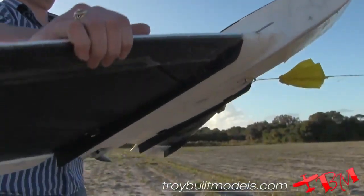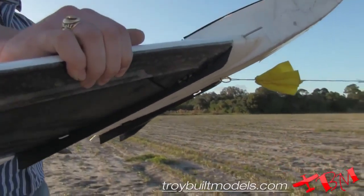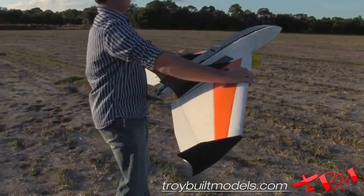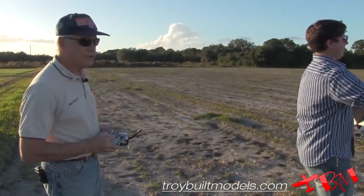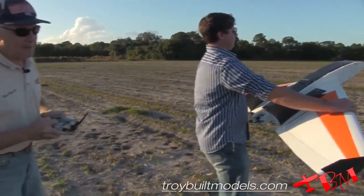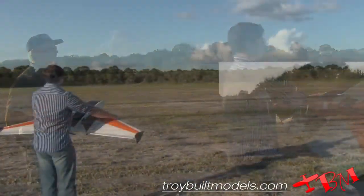There we go. I like to actually go to full up trim and then give it full up elevator. Make sure I'm in fly-by-wire. Return to launch is off. And I've got my hand on the trigger, but don't hit it too early. Okay, let her go.